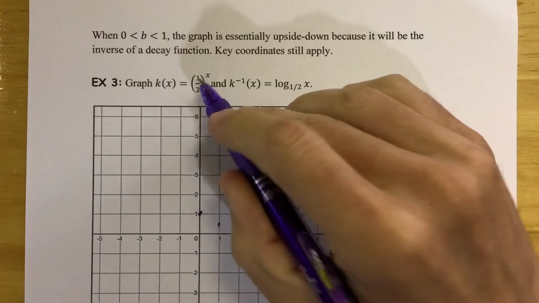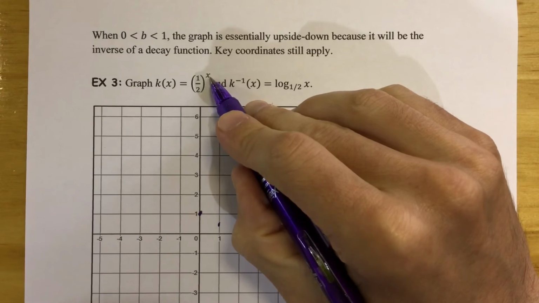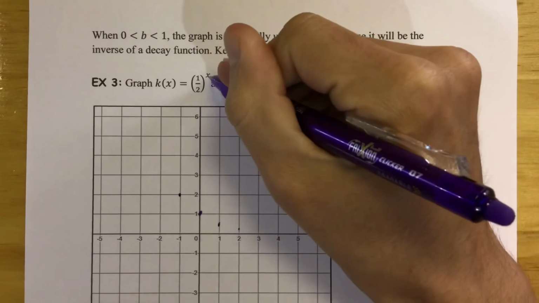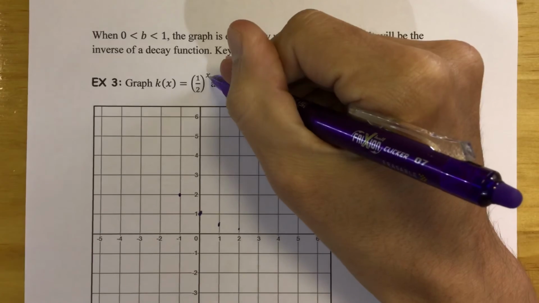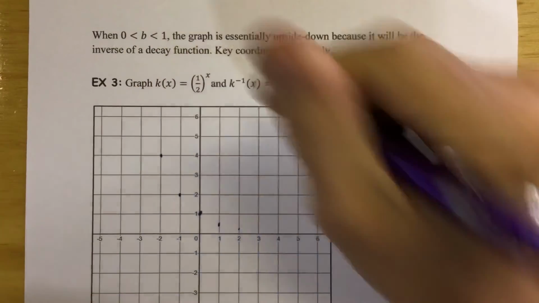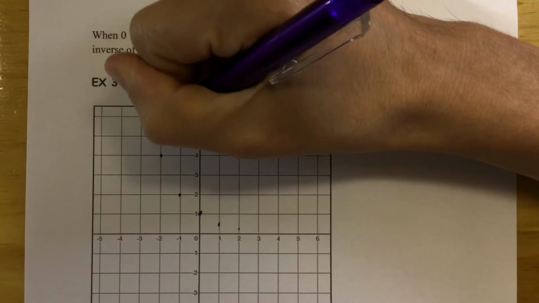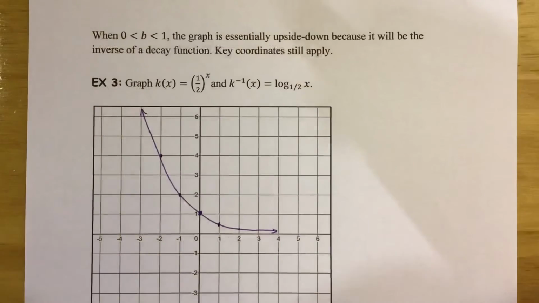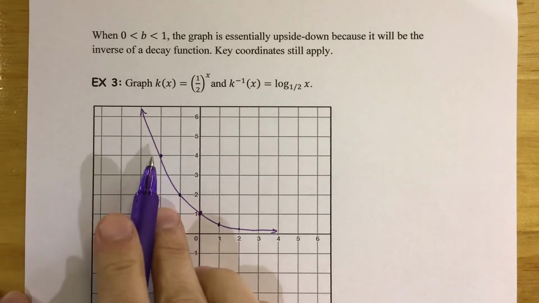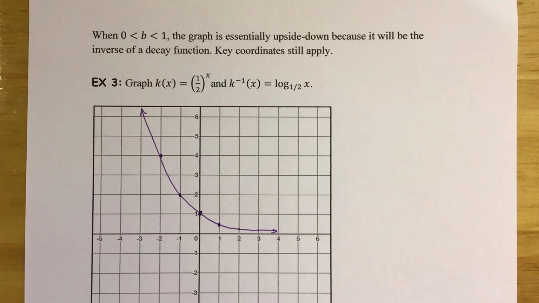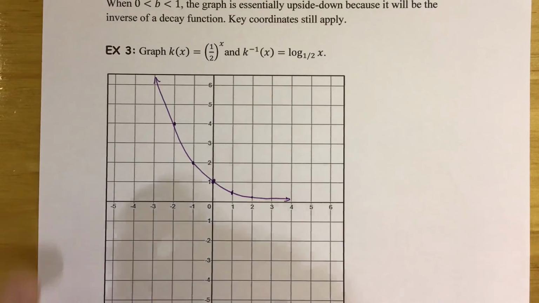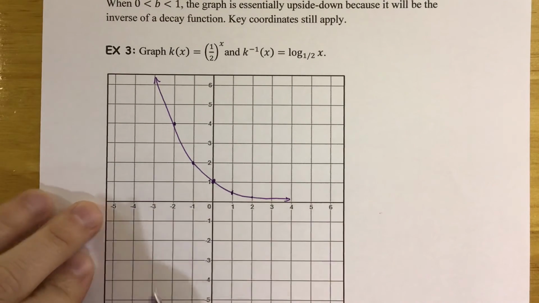On the other side, if you had an exponent that was a -1, that's going to flip this over and give you 2. If you have a -2, it flips it over and squares it, which will get you to a 4. So this is k of x. It's a decay function. Okay, so it's horizontally flipped versus our growth, which means that in our logarithm, it's going to be vertically flipped from what we're used to. And you do have the horizontal asymptote. I might just leave that out for right now.